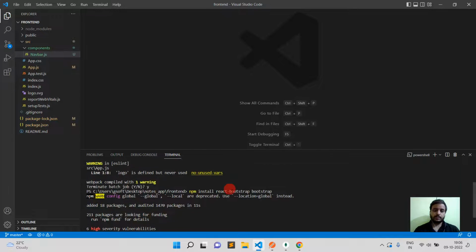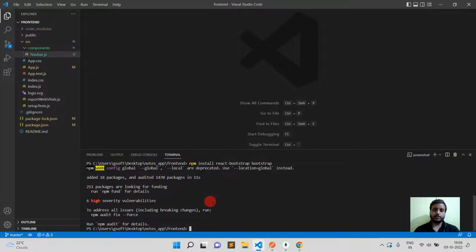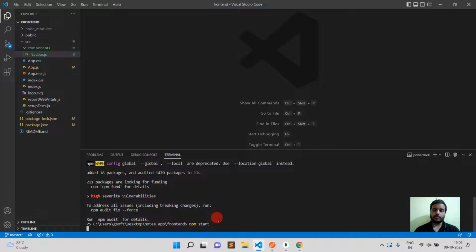Now you can see Bootstrap imported successfully. Now I'm going to start our project again.